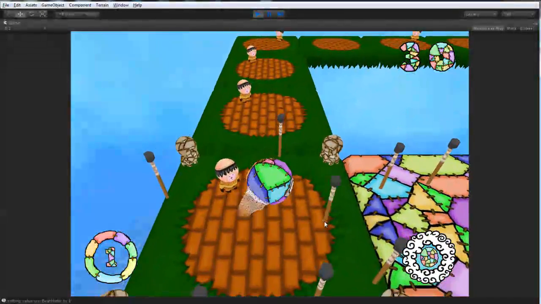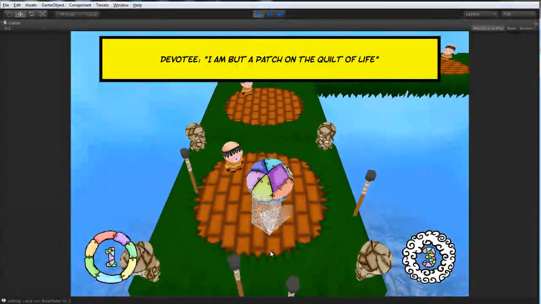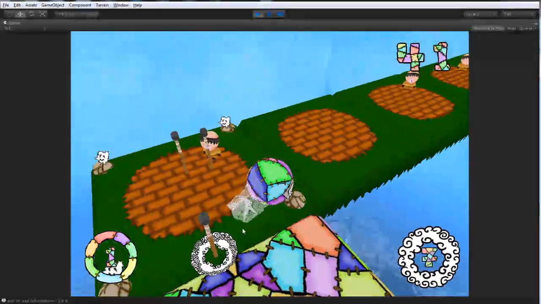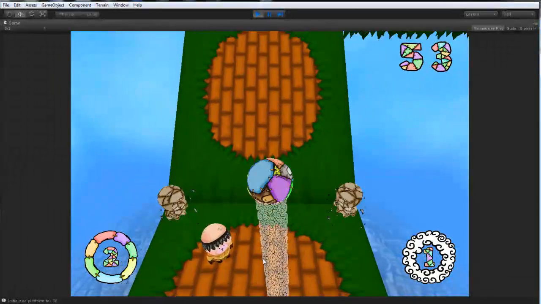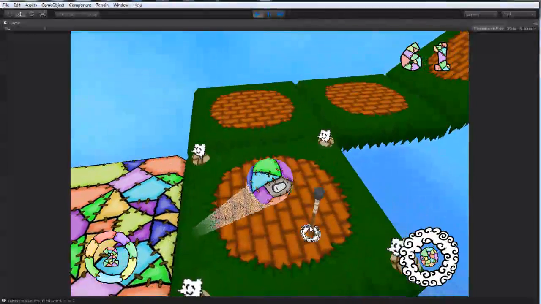There's a devotee. Let's run him over. Bam! "I am but a patch on the quilt of life," he says. Cool. So as you can see, we're just clicking, adding a force to our ball, rolling around the joint. The platform texture has been beautifully updated by Miss Jessica, the designer. The only designer. Oh, you can see we've got a bit of UI going on here.